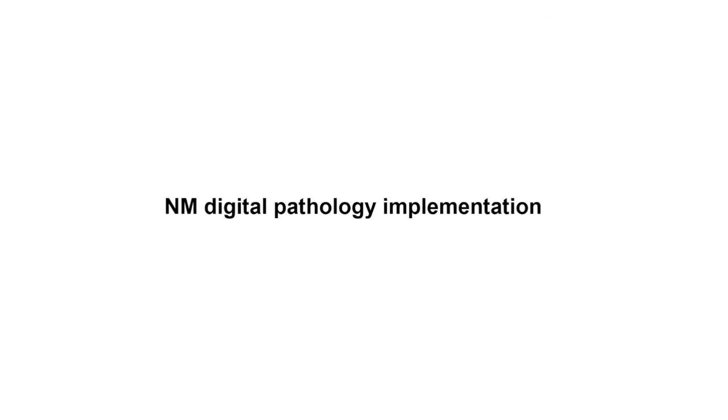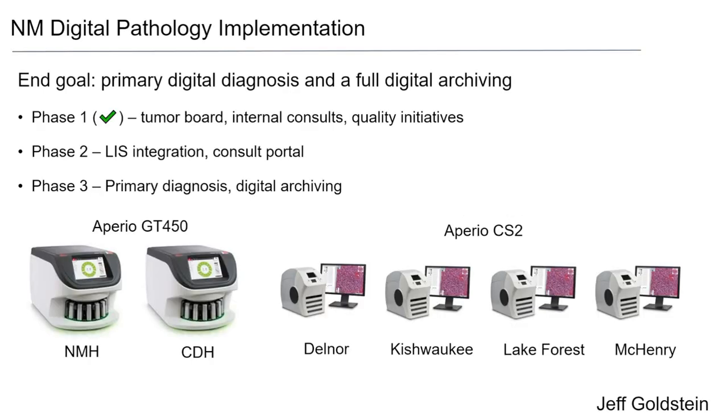Okay, so let's change gears here now and talk about what's going on at Northwestern Medicine with digital pathology and some of our implementation projects that we're doing. Our end goal is to do primary digital diagnosis and full digital archiving. So we would scan every slide that's generated here, and most people would be doing digital diagnosis, although it's up to the pathologists. This is a very big, massive project. We're talking about completely transforming the pathology department with this.